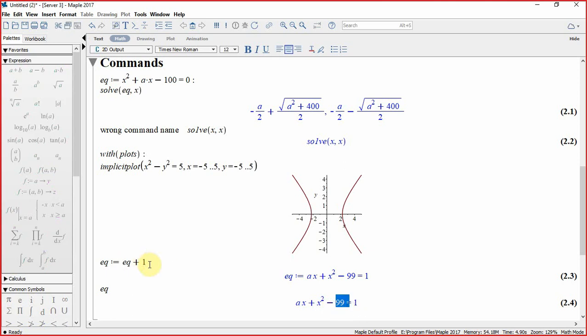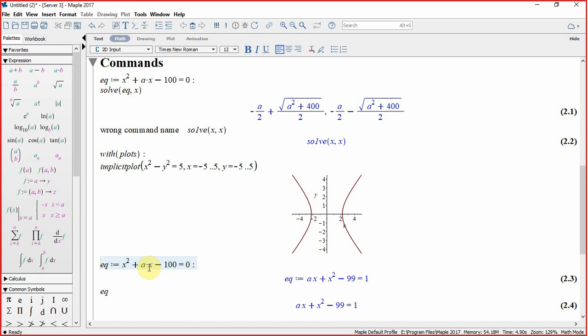Adding 1 to each side doesn't change the solution. We can change that. We can have such a modification which will have an effect, like this.